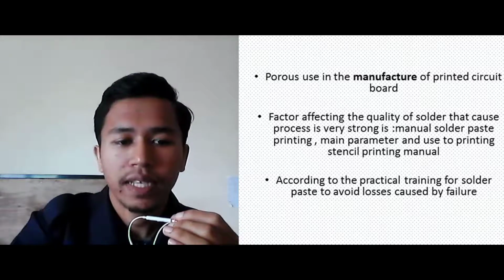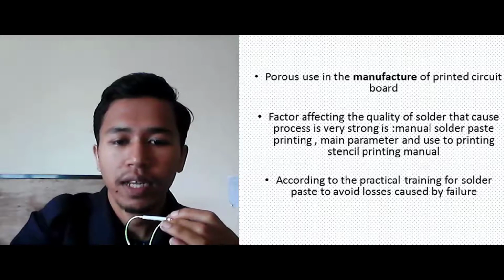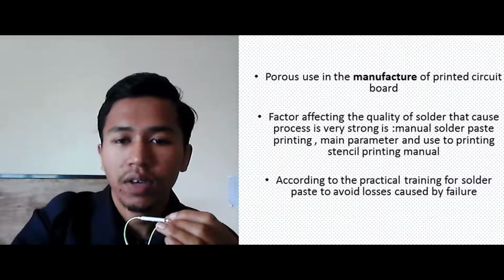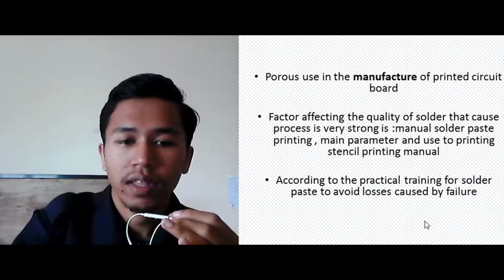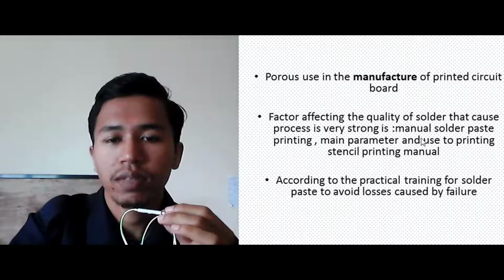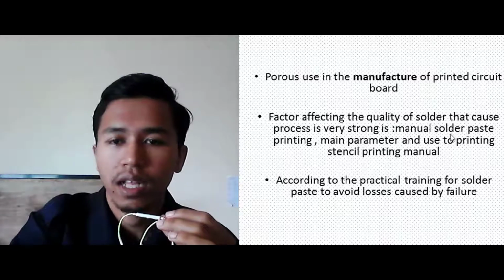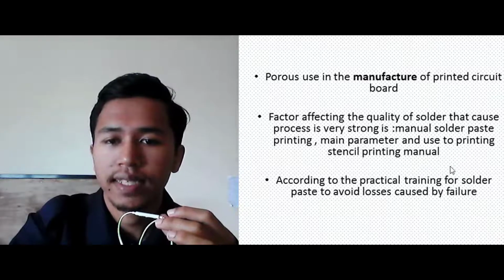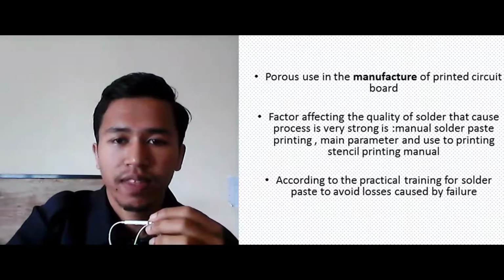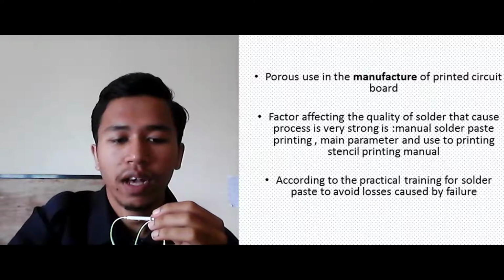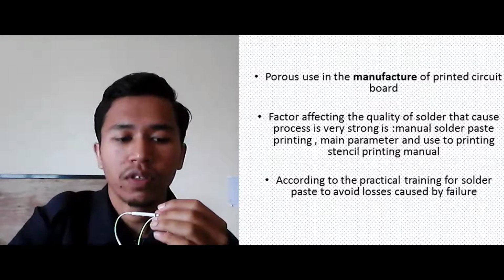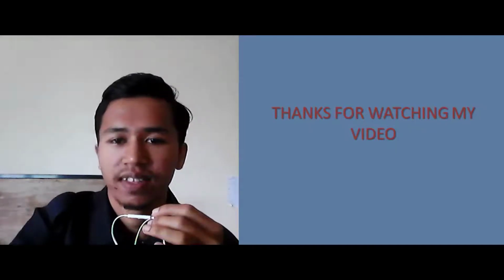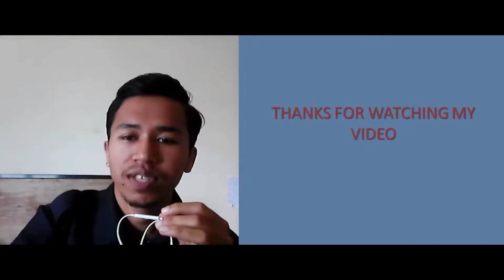In an application, the substance of the element and the processing affect the quality of a solder. Now here, there are many factors affecting the quality of solder that make the process very sensitive, such as manual solder paste printing, main parameters, and stencil printing. Lastly, we follow practical training for soldering to avoid loss caused by failure of solder paste.